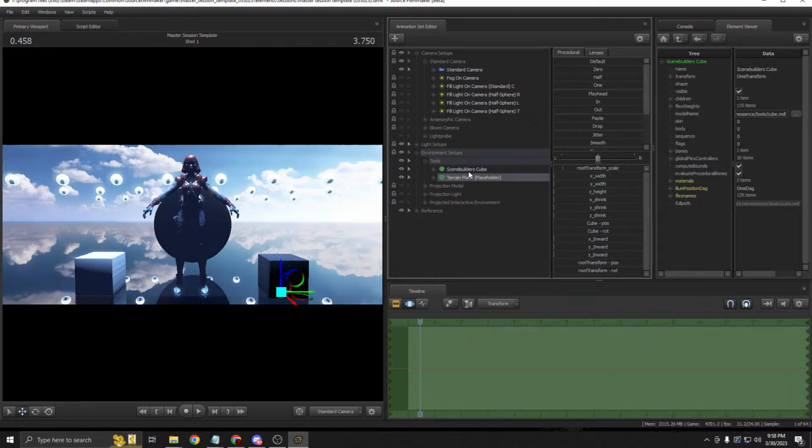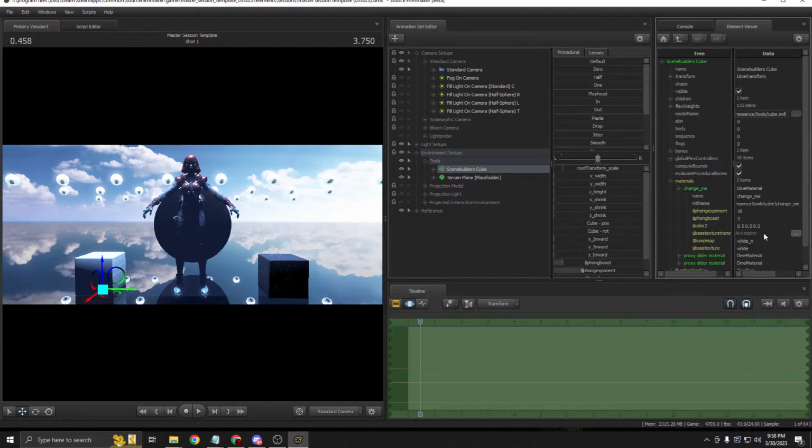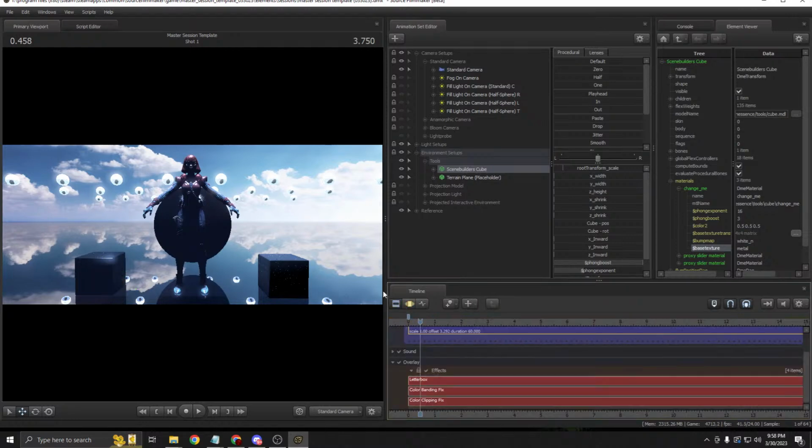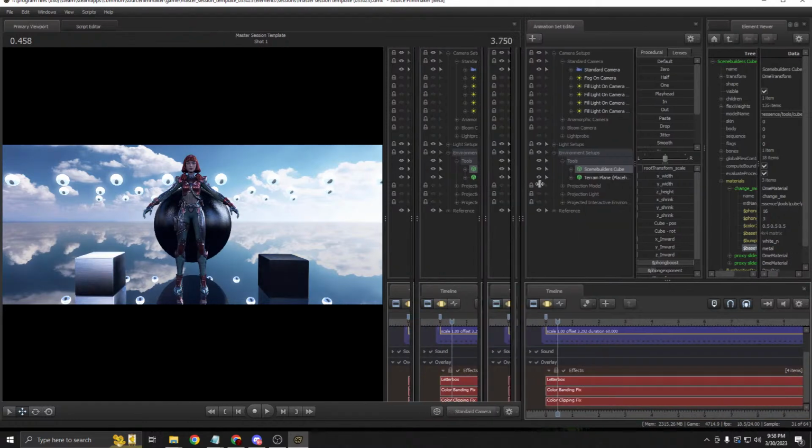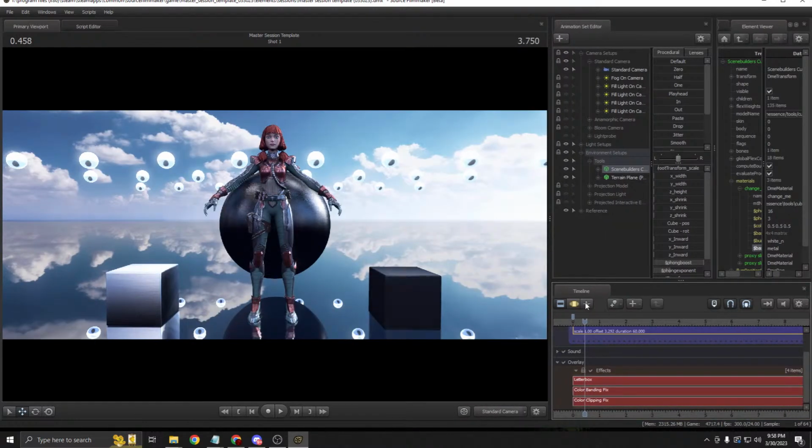Is it on here? No, it's not. Okay, anyway, let me change the texture of this. I wanted to wait to change this texture, but let's just change it now. If I turn the Phong on, you can see this Phong highlight here. I don't know if you can see that, but that Phong highlight is what gives it that very nice look.